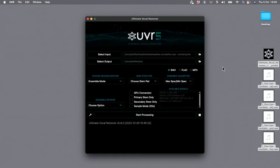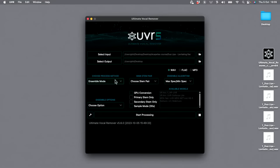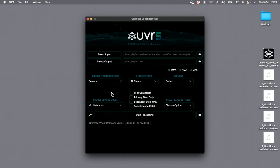Once you've downloaded and installed it — and you do have to jump through some hoops since it's not from your app store — you use the input to grab something you want to process and the output to tell it where to save. For instance, I've been doing some stems work on Dua Lipa's 'Levitating.' You can click Start Processing and it will spit out an acapella and an instrumental, or choose different modes to get all four stems: bass line, drums, melody, and acapella.